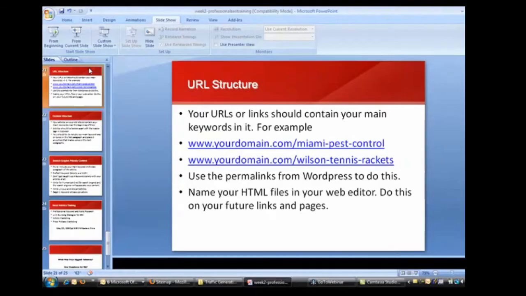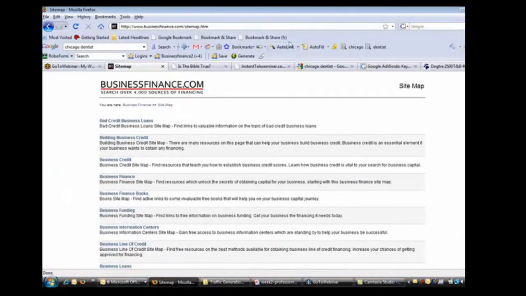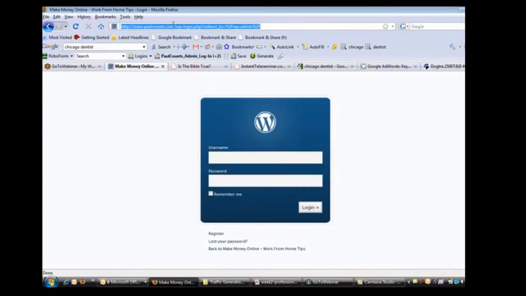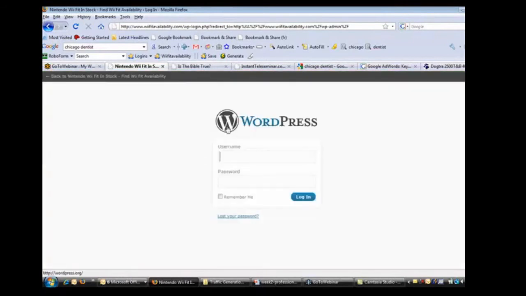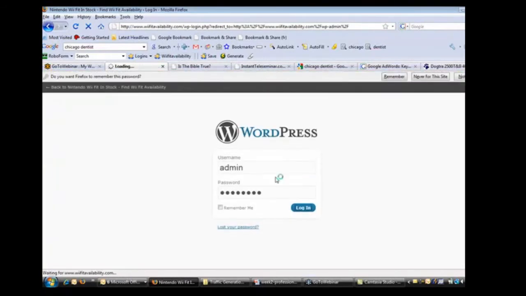So I'll show you here real quick how to use the permalinks within WordPress. So let me just go over here to paulcounts.com and go to my administration side of things, and let me actually use a more recent website here. Okay, so I'm going to show you how to quickly use the permalink structure in WordPress, and then we're getting to the point of wrapping things up for this particular training. We'll open up for questions and try to have about 30 minutes or so for Q&A time.